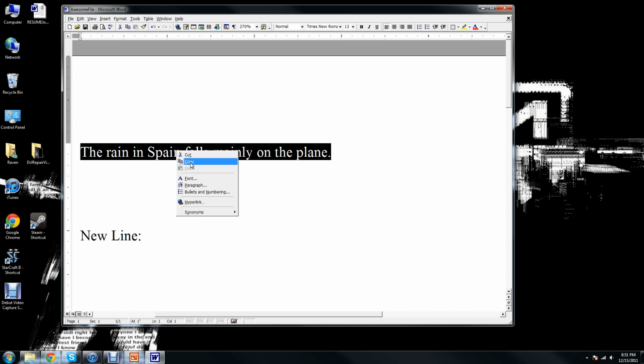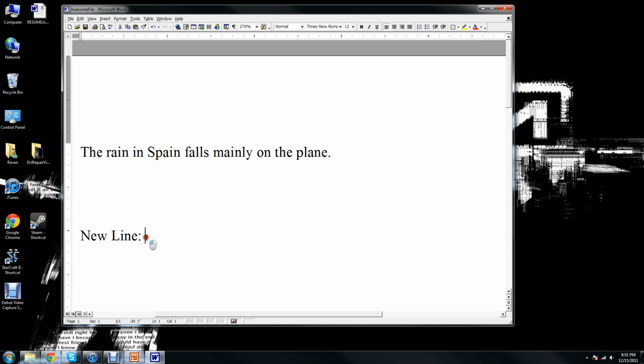copy. So you click Copy, and then you go find where you want to place the text, and it doesn't necessarily have to be in a Word document. You can put it in your Internet Explorer. You can put it in an Excel spreadsheet. It just saves it as text, and so in order to paste it, you've got your little cursor blinking down here. Right-click it and click Paste, and there you go.